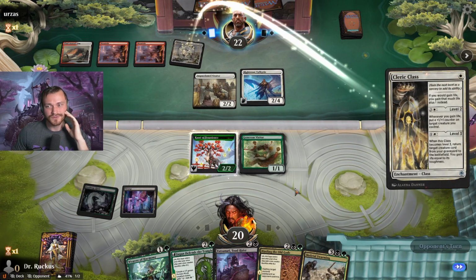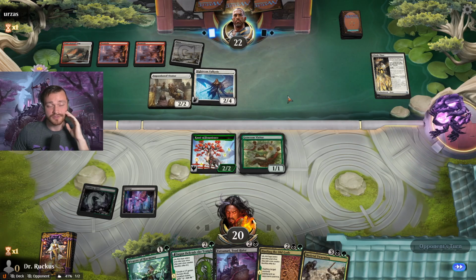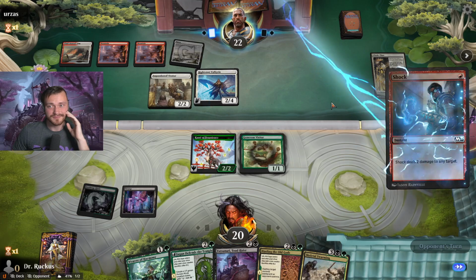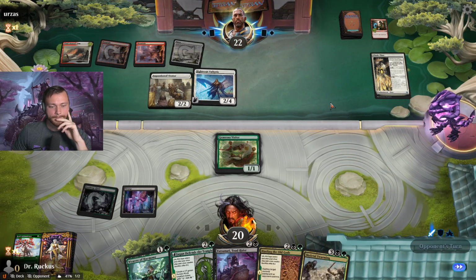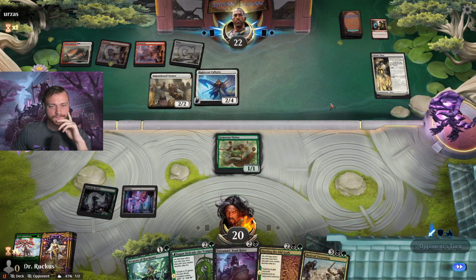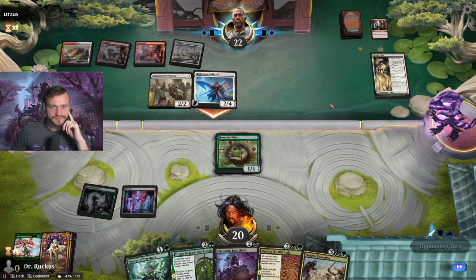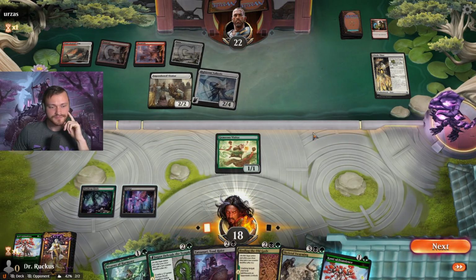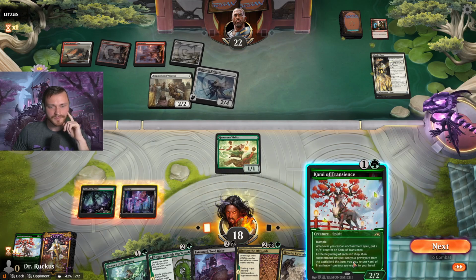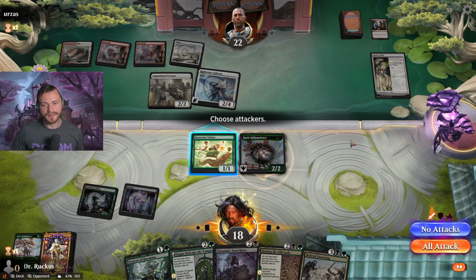Whew. Cleric class. Okay, this could be a slow turn for them. Shock. Punished. Alright, so we're off to a rough start, but I have faith we can get through this. They leave the order back. Another Kami. Okay, we'll play it out again. No attacks.